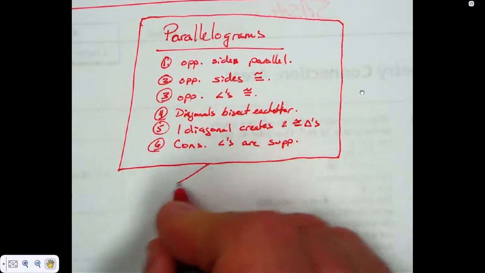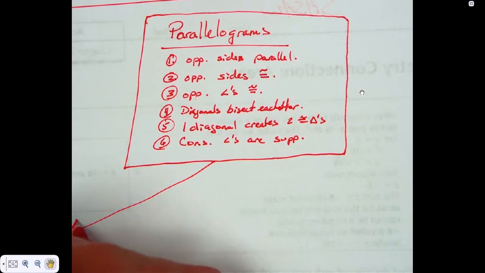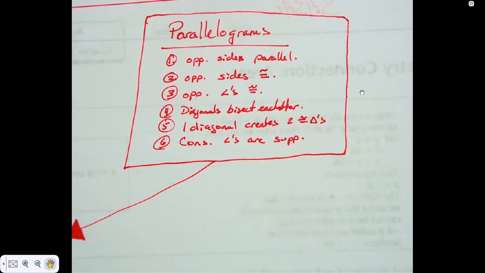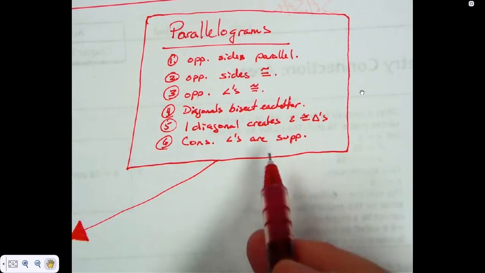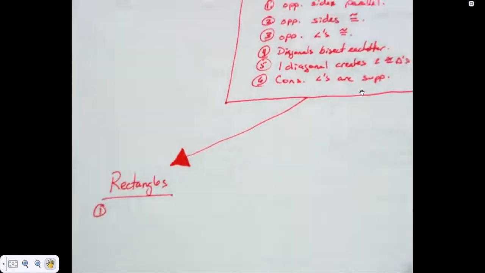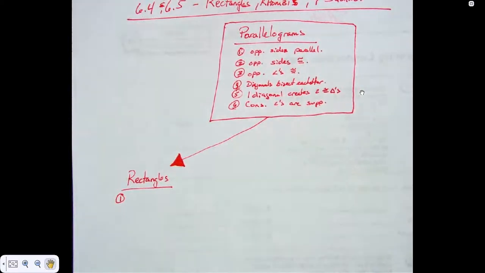Well, first, we're going to make a little thing, and we're going to go over here, and we're going to talk about rectangles. Now, why do you think I'm drawing the arrow from the parallelogram? Because they're all parallelograms? Every single rectangle is a parallelogram. So everything that's true about a parallelogram is true about a rectangle. Okay, so let's back up a little. I forgot to back up when I made that point. So I'm drawing the arrow over here to rectangles.